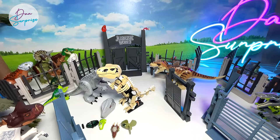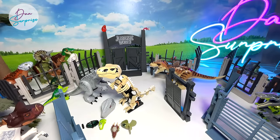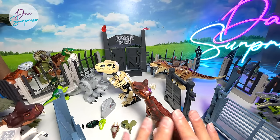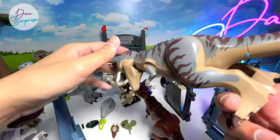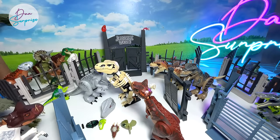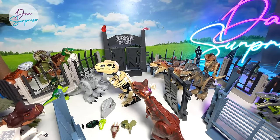Okay, next. Let's put in, oh, Carnotaurus. Where can we put this Carnotaurus? Do you think the Carnotaurus can coexist with the T-Rex? I don't think so. So let's put a Carnotaurus here temporarily, just for now. The T-Rex can definitely coexist with each other. I mean, sometimes they may fight, who knows? If you have watched Camp Cretaceous season 4, you can actually see that the two T-Rex were very lovely towards each other.